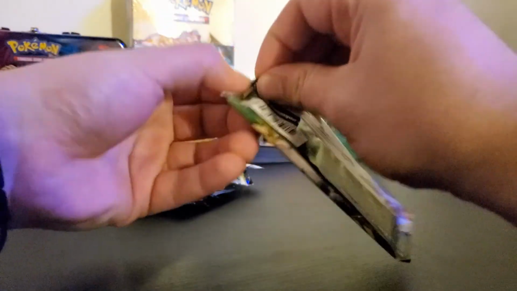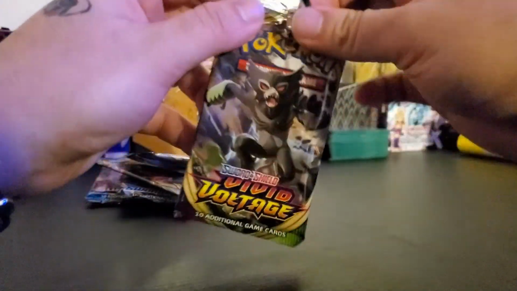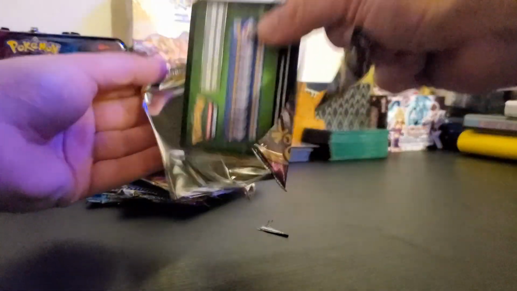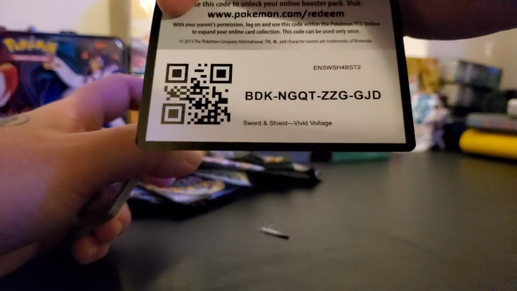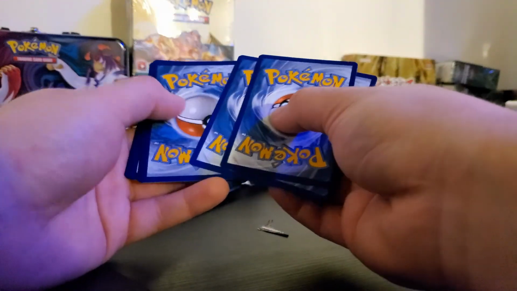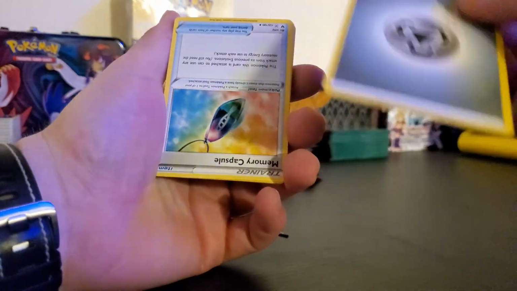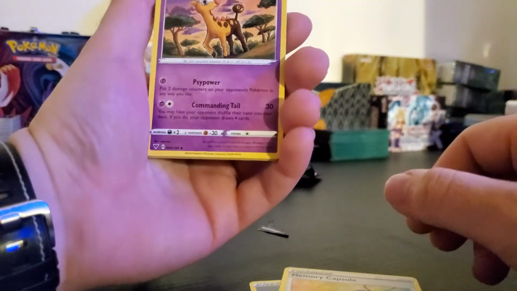Up in this Vivid Voltage. There we go. Code card for them Codies. There you go. Got 1, 2, 3, 4 to the front. Flip the reveal. That upside down energy. Upside down steel energy. Okay, I don't know what happened here. Yeah, memory capsule.